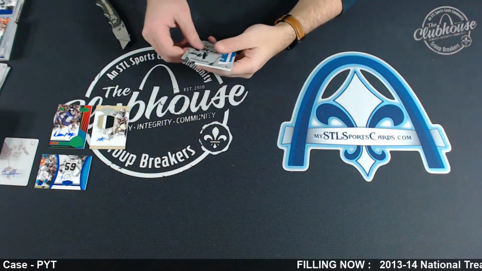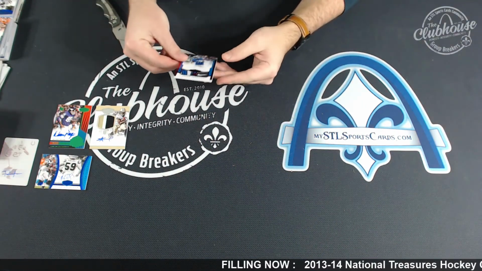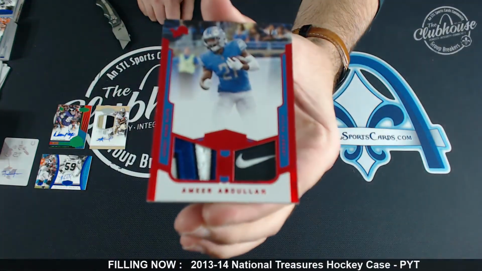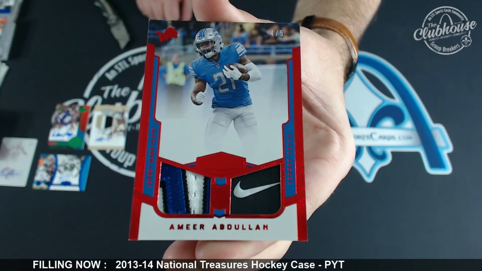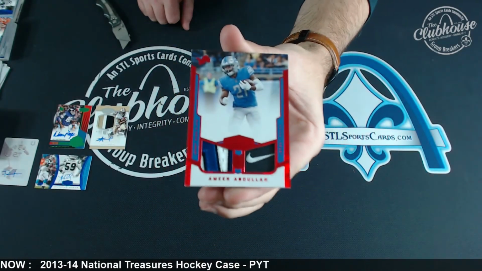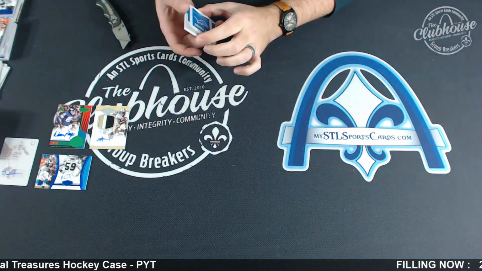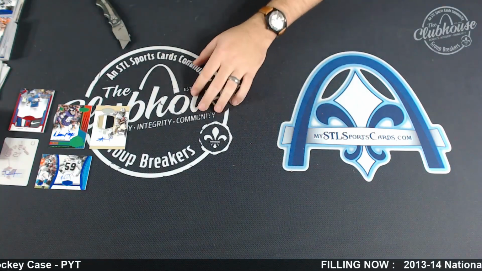And to finish it off. Oh, hello. Oh, 4 of 5. Patch and Nike logo. Amir Abdullah. Just do it. Nike logo patch to 5. Amir Abdullah. GTOWN. There you have it.